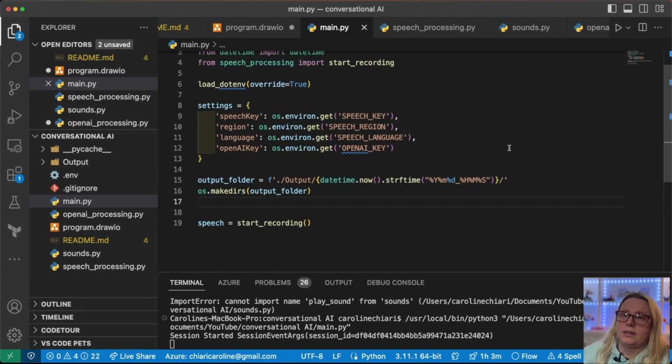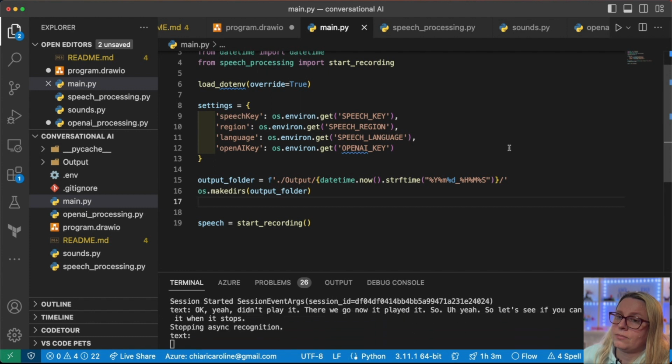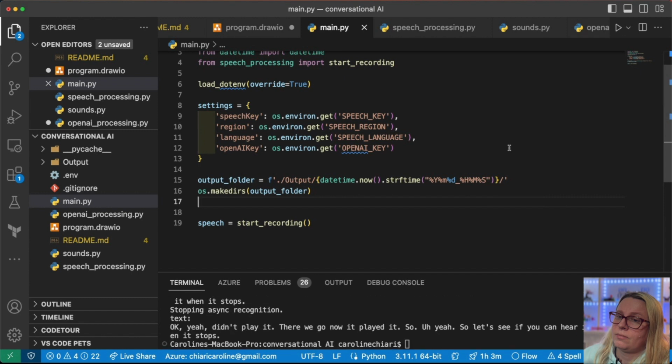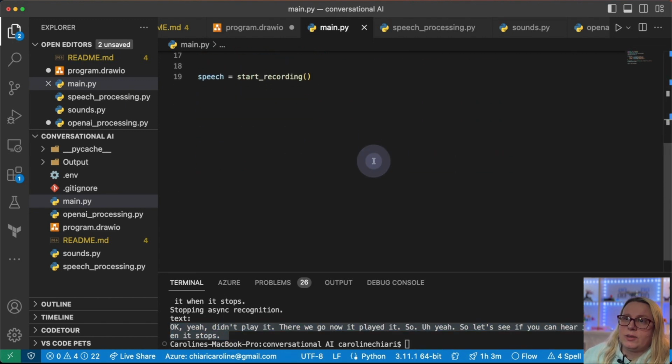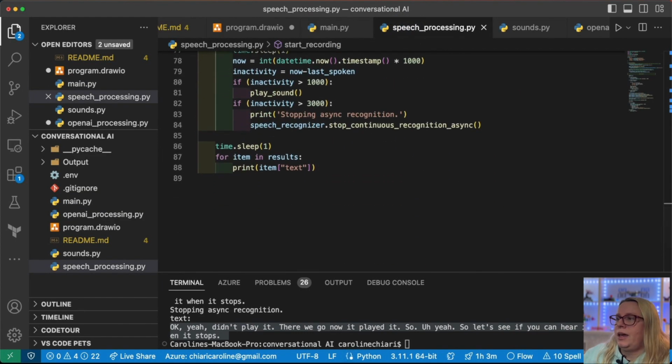There we go. Now it played it. So let's see if you can hear it when it stops. There we go. So it will play every time it detects that it's not recognizing. So there we go. Now we have our speech processing. Let's handle the results. So now if we're killing it, we're actually going to do this.